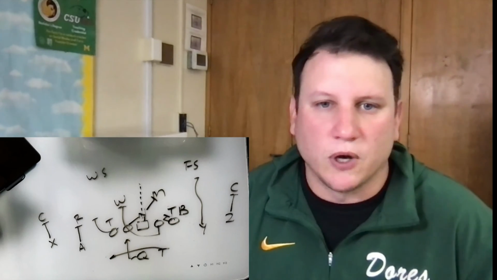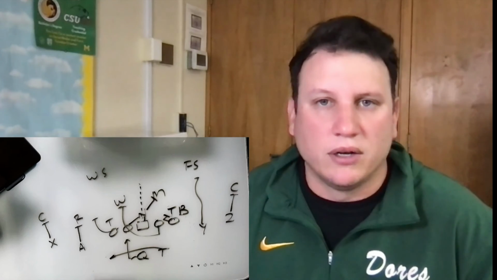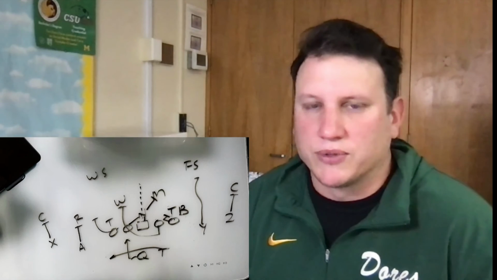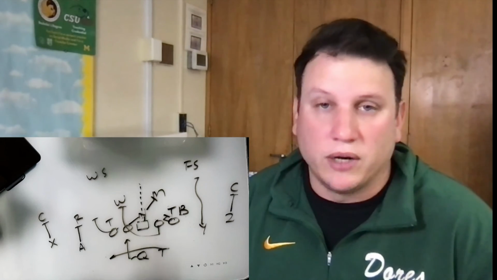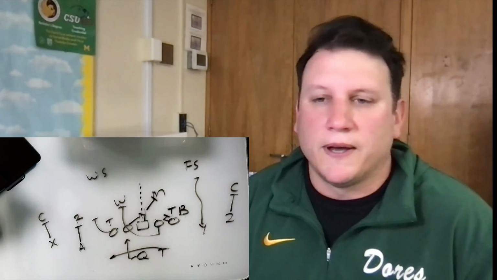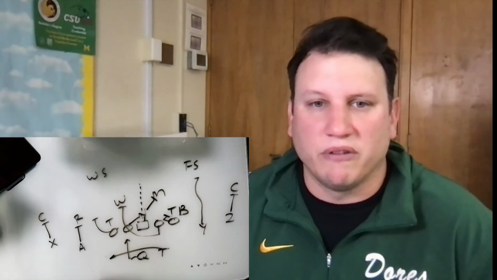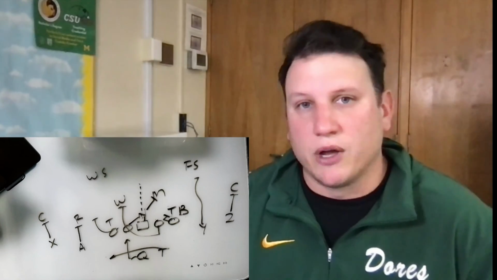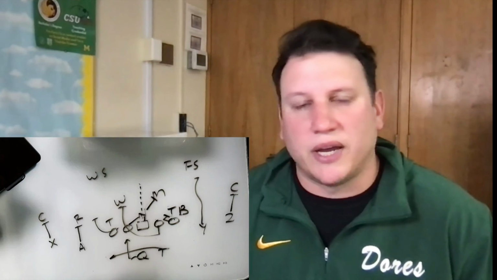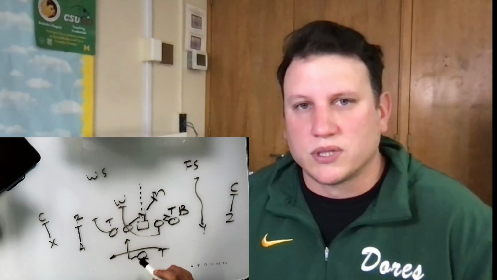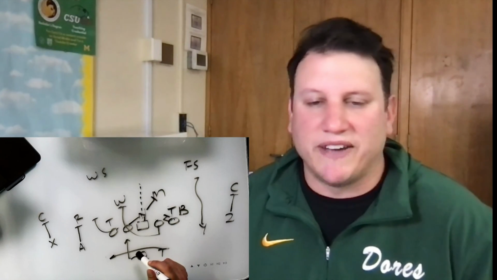So ace and arc against an odd front does really well for us. It keeps it simple, and really helps our kids identify who's doing what within the blocking responsibility. And by doing that, it allows our kids to play really fast. So I hope that video helps. If you're facing odd fronts and you're curious about running power read, here are some easy, simple rules to live by to let your kids play fast.